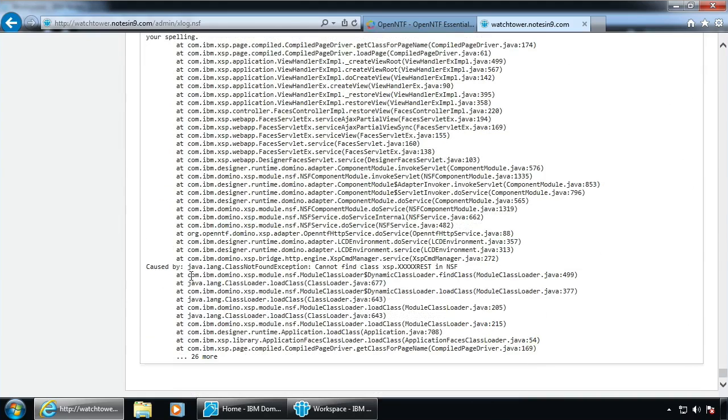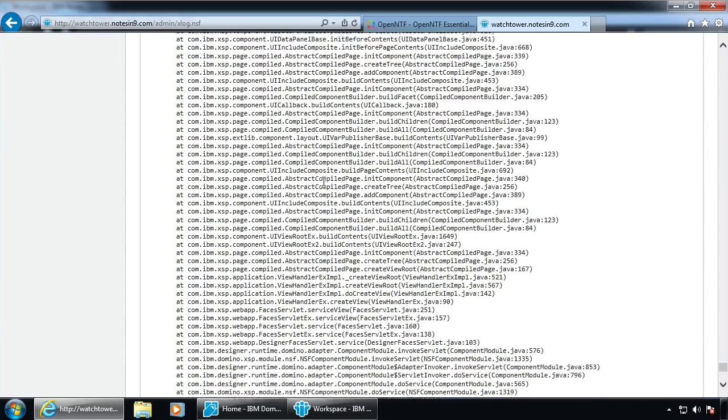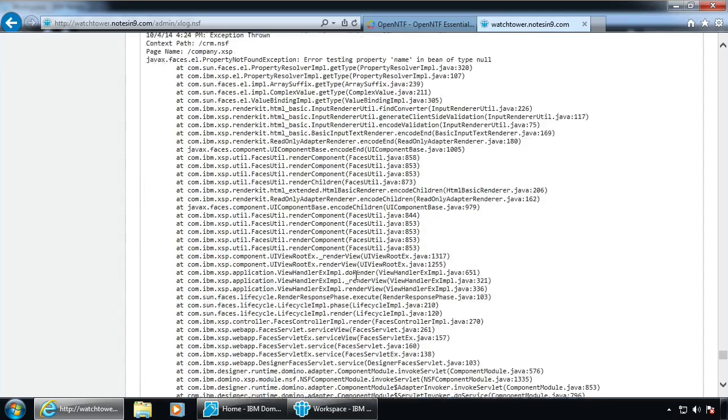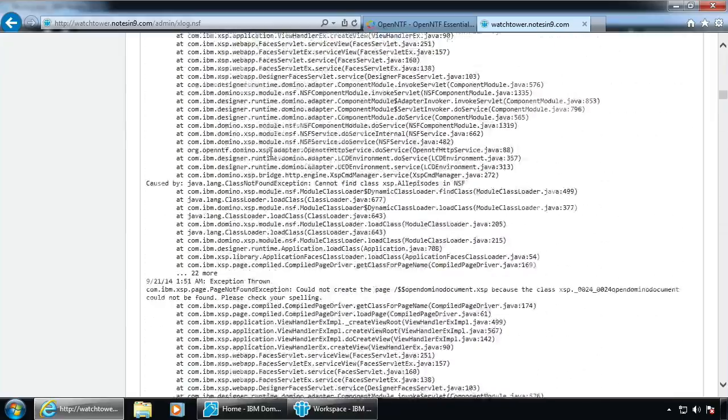Okay, and here's a class not found exception and something that I bet one of my buddies has caused because I'm not doing anything with REST yet. I'm looking at you, Marky, but it could be someone else. And here's something with my crappy XPages TV site, cannot open document. So you obviously don't want to have these stack traces there, and that's something we're going to fix.